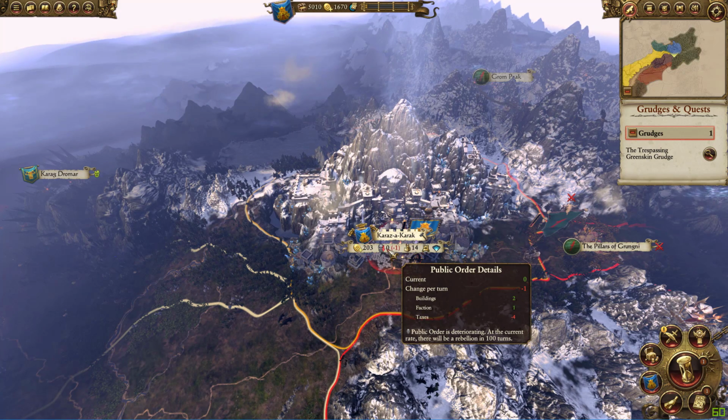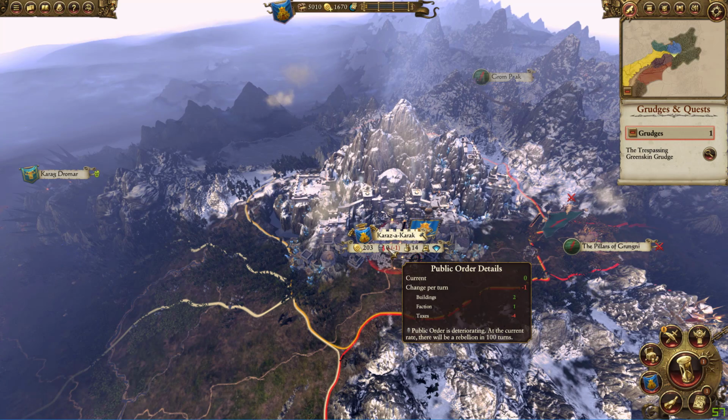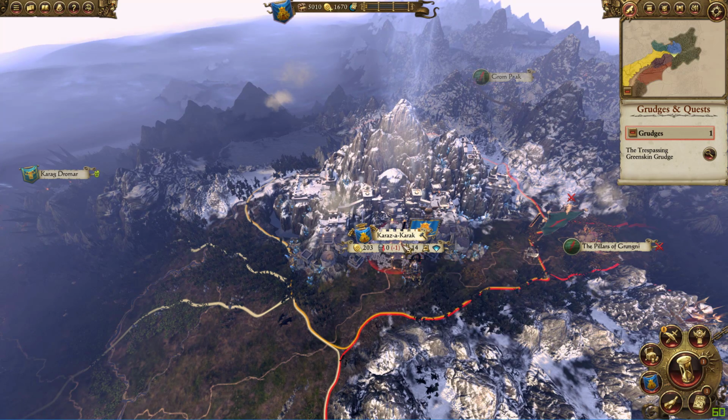Public order is being reduced. Taxes are giving us -4. We're getting +1 from this right here, and we're getting 2 from buildings. So that's going to give us -1. That's not ideal. If we get to -100 public order, rebels will spawn and we'll have to fight the rebels. So we want to avoid that.